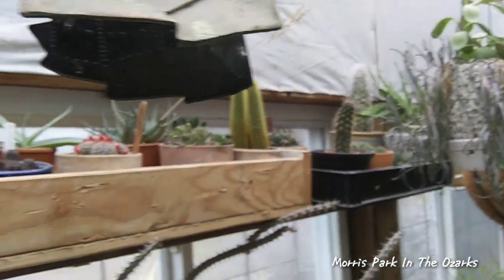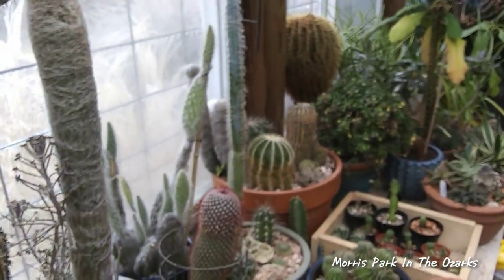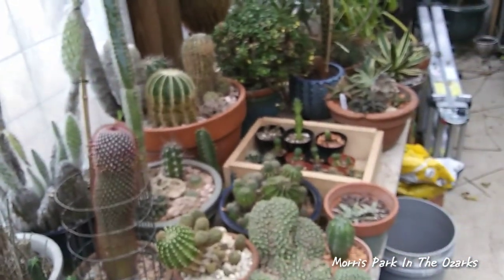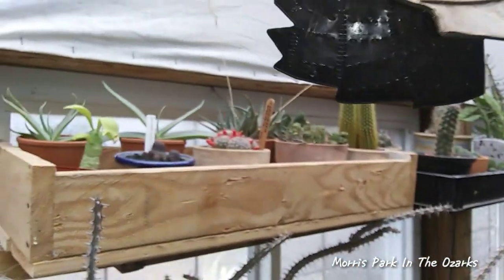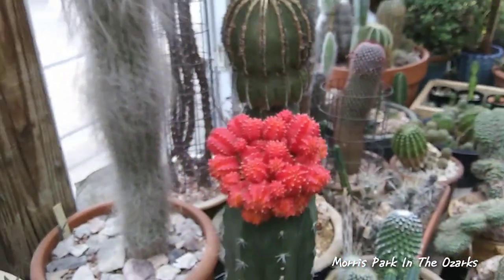Holding in, folks. As long as we don't lose power, it's manageable, but if we do I'll have to fire up the generator and that can get very tiring — we'll have to run the house and the greenhouse both with the generator during storms like this. But everything's looking pretty good. New Year's Day, first day of the year.